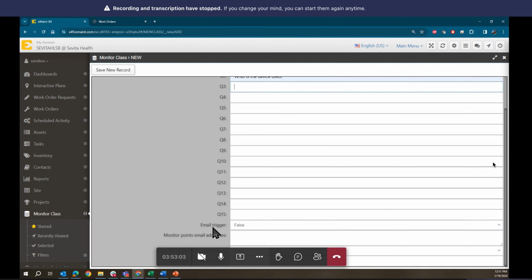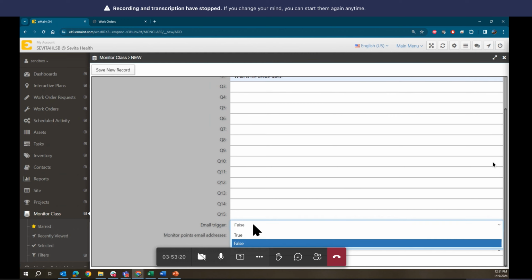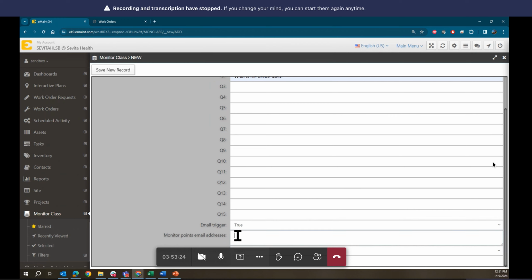Email trigger: we are going to generate an email every time that the boundary is exceeded for this monitor class. So we can enable this and then type here the email that we want to configure. In this case we are going to use my email.